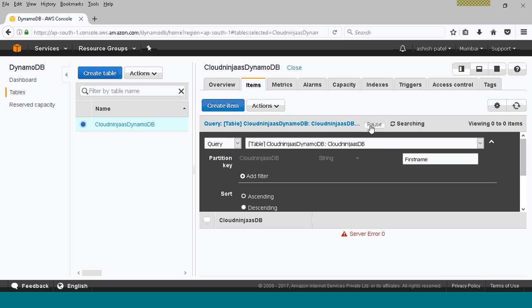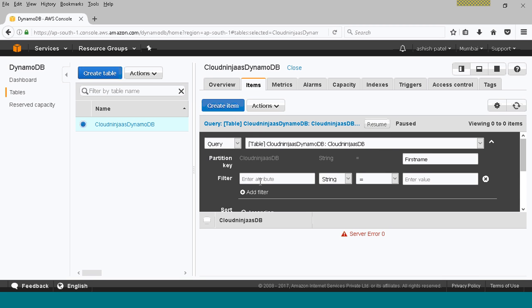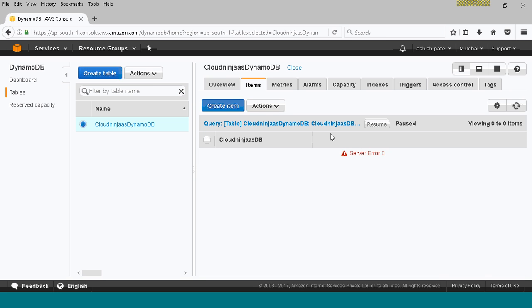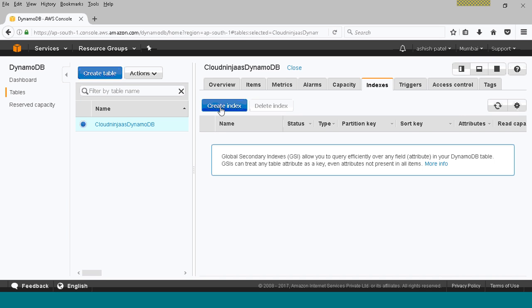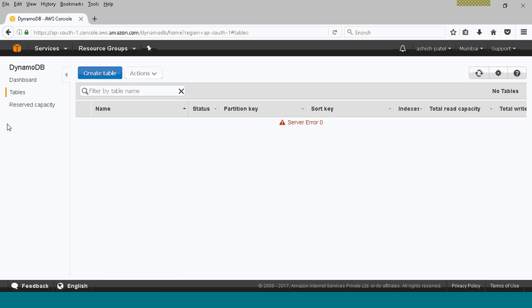It generally does not take so long. So basically here we can add the filters and all those things so that we can search the data we have entered into the tables. I'll go ahead and click on tables, and maybe there is some error going on due to which I'm not able to find the results.